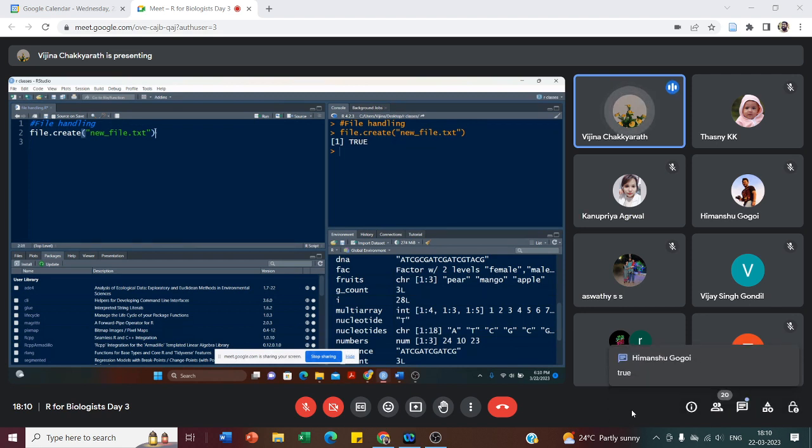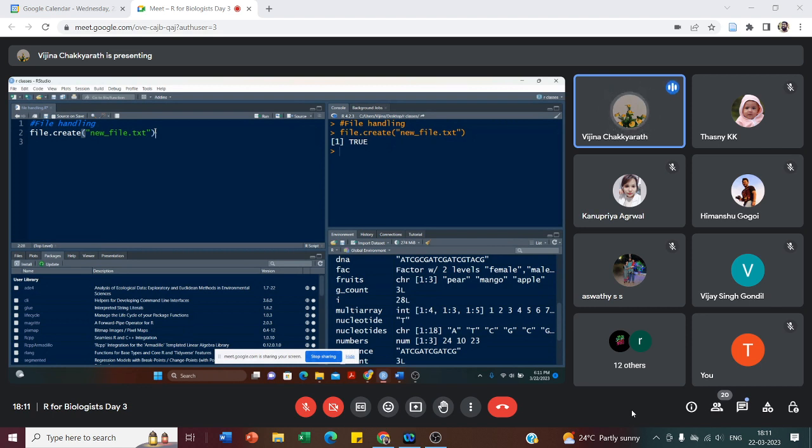After creating, you just run it. Then after creating, we have to write the table. If you want to write the table in our programming, you can use the write.table function. The write.table function is present in the utils package of R, and it writes a data frame or matrix object to any type of file.